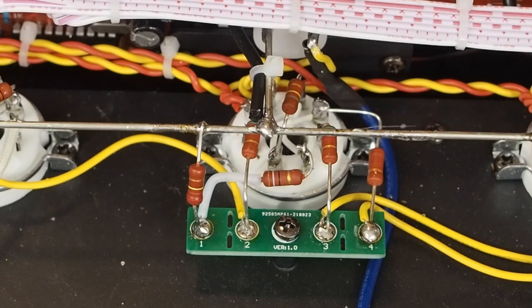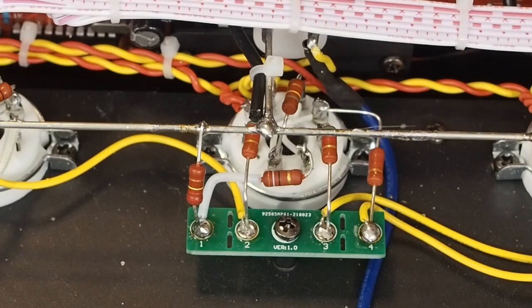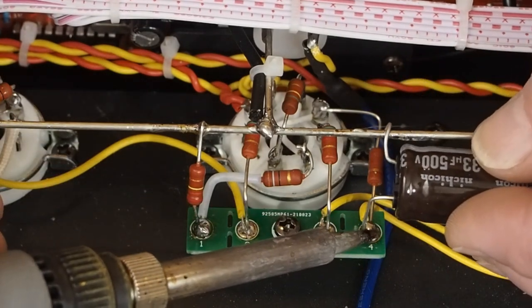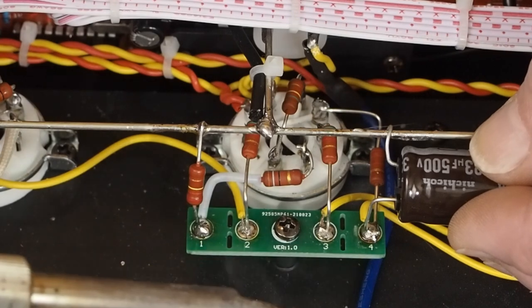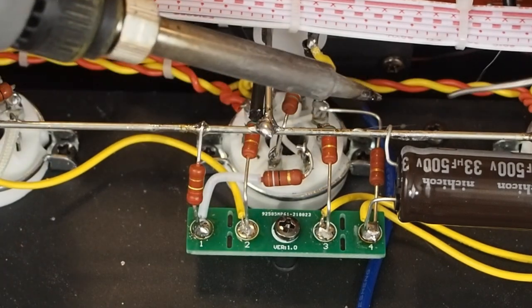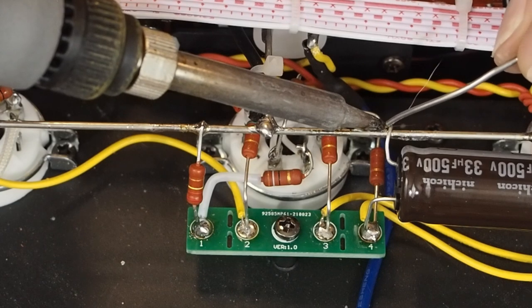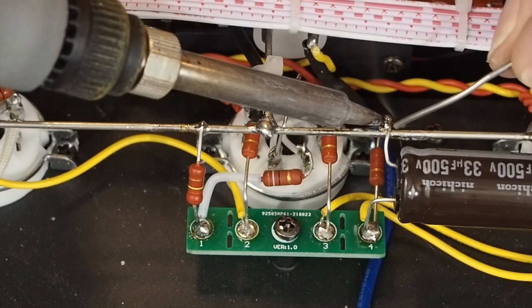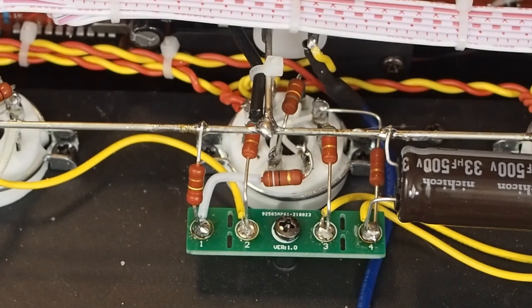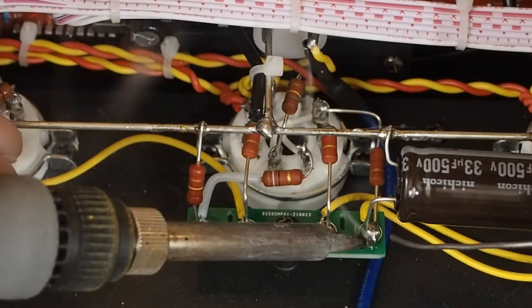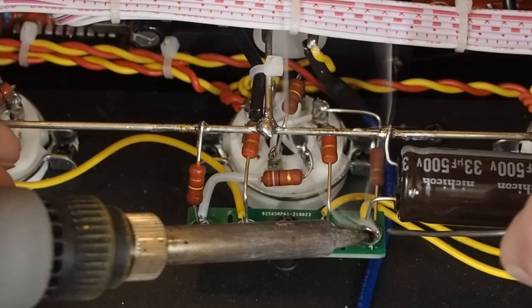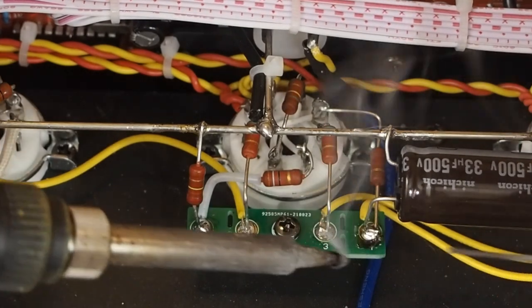Then the next one we're going to connect is our capacitor that is the 500 volt 33UF on the input side of the power supply. Solder that and then the ground and then we'll come back and add a little solder to that joint down that PC board so that we're sure we got a nice good connection. Down here. Since we got several components connected together there.